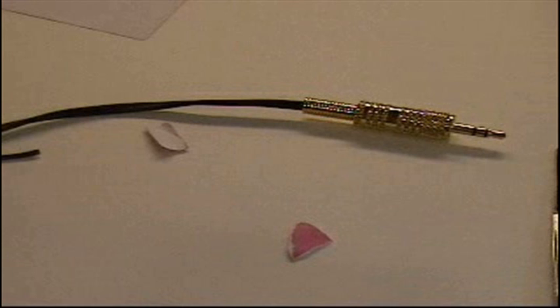But once you get it done, this is the final assembly, and it's pretty durable, as I say, primarily because you have a nice metal plug on there, and you also have that strain relieving wire. Now, that still doesn't mean that of course you can pull on it with all your strength. It's still going to come detached, but it'll certainly last quite a long time. So that's the story, folks. I've tried to show you how you can fix your headphones and make them work like new if you do it correctly. Good luck.